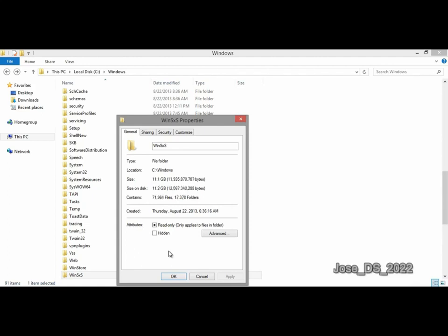The Windows installer on the DVD is probably only about 2.5 to 3.5 gigabytes, and yet this WinSXS folder is 11 gigabytes. So why can't we get rid of it? Well, you don't get rid of it for that very simple reason. This is where all the compatibility files are kept. It's an extremely important folder, and it's what helps make sure that your older legacy programs will still work in the latest versions of Windows.